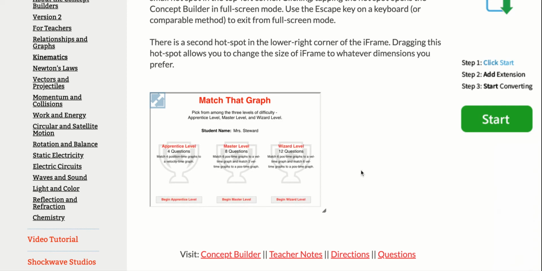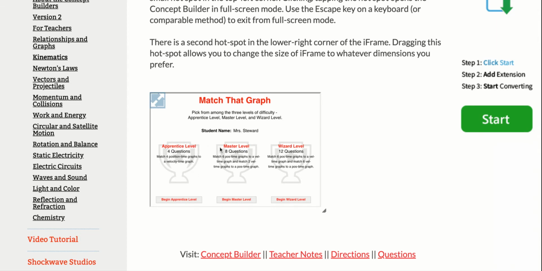You're going to do all of these levels right here, but I'm just going to go straight to the wizard level because I want to show you how I want you to draw the acceleration graphs. So once you're done with all this, these little trophy things will be lit up. And what I mean by lit up, they're just going to be colored in, like it's going to be yellow with a red star, I think.